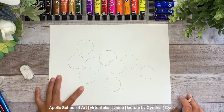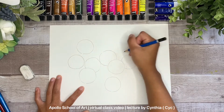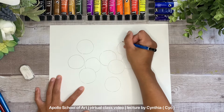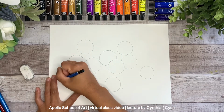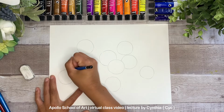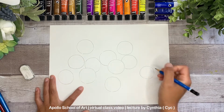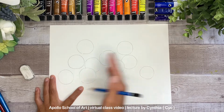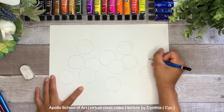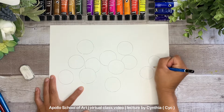All right, so I have to do three more. Every time I do my drawing, I have to balance my drawing, make sure right and left doesn't look like too much more than the other side. So balance my drawing.